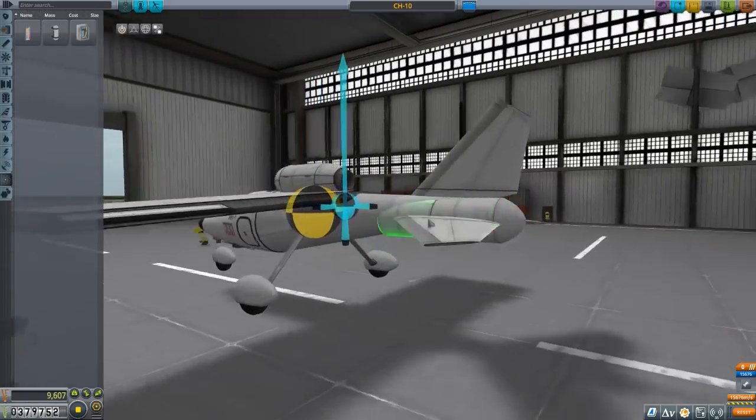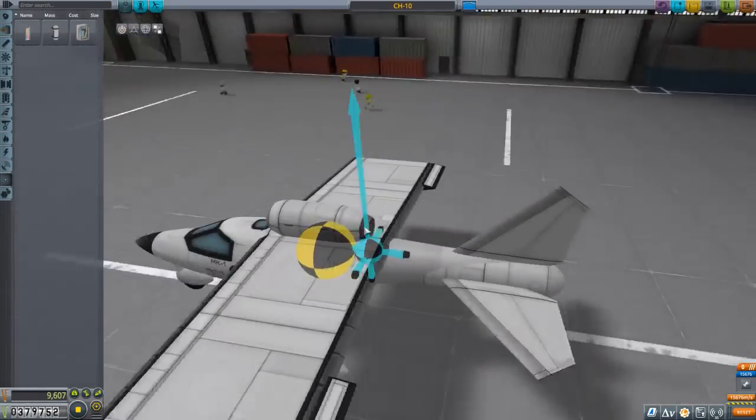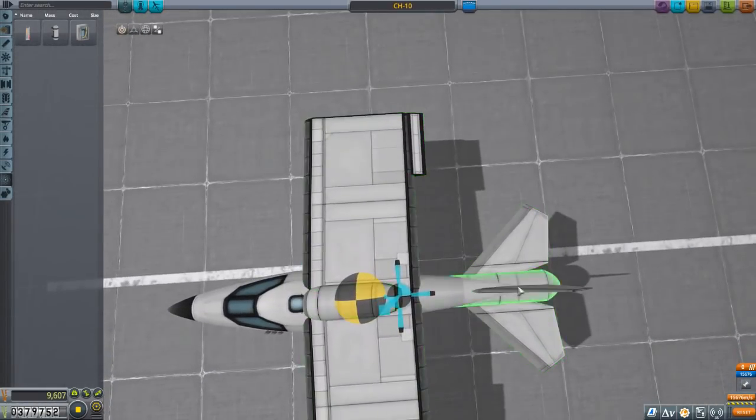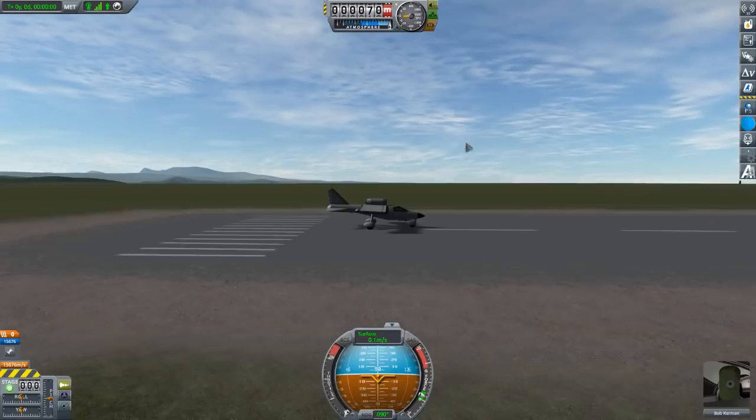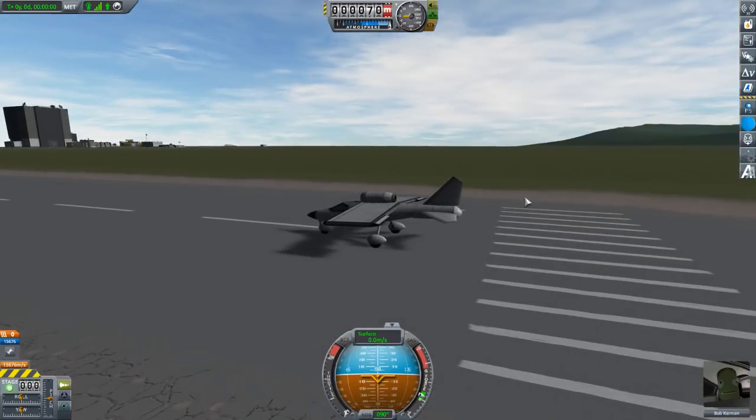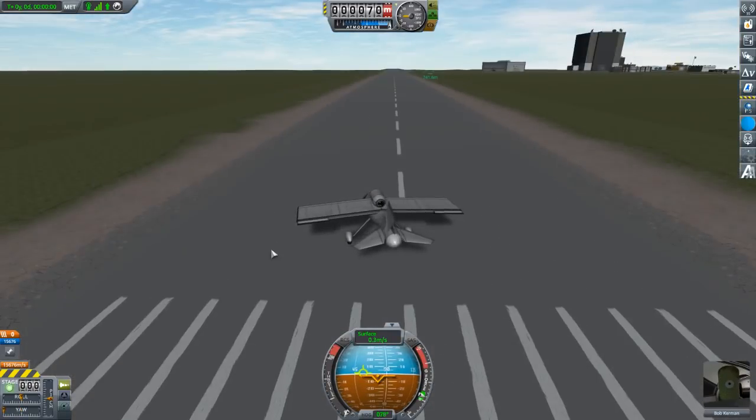In real life, you wouldn't put a jet engine right in front of a tail fin, but in Kerbal, it doesn't really matter. If I put a wheel on the back, it won't ever be able to take off as a plane. Your rearmost wheels have to be around the centre of mass. If they're too far forwards, the plane will just tip backwards of its own accord.